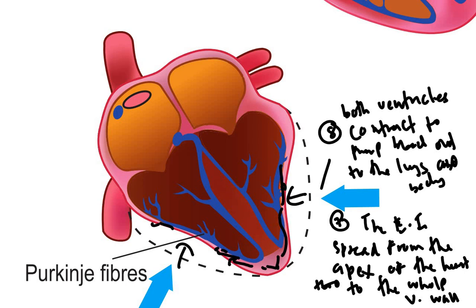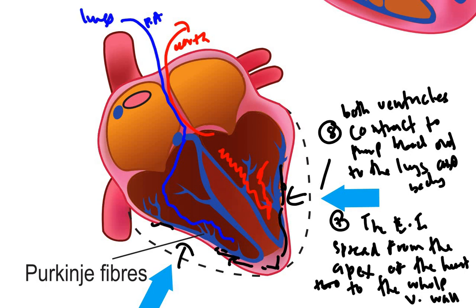The blood that flows here. Let's say we have this one, the color red right here. All the blood here will flow up from the heart through the aorta. And this blood here will also flow from the ventricle to the lungs by the pulmonary artery. This one to the lungs, this one to the body. So this is how the pump of the heart makes the blood circulate to all parts of the body, to the lungs and all parts of the body.